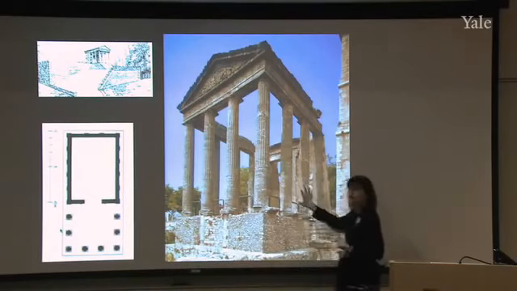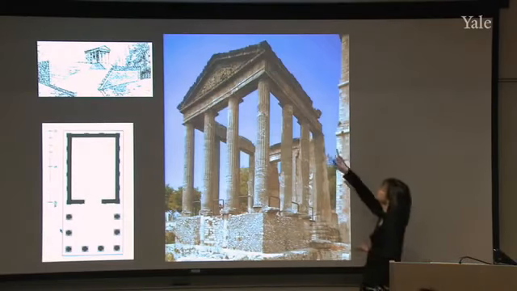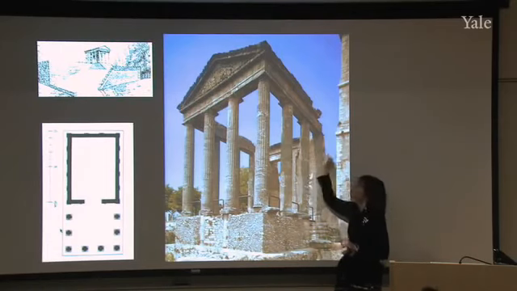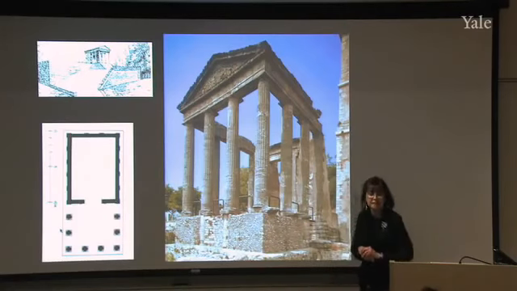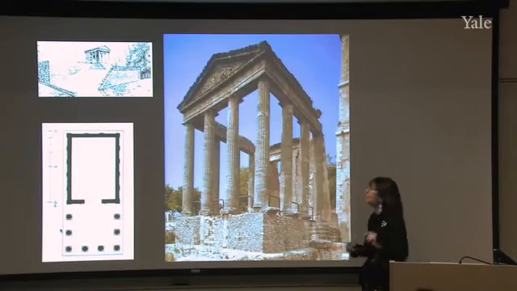Now again, anyone who knows your orders, what Greek order is used here in this building? Yep. The Doric order, the simplest and most severe order is used here, the Greek Doric order, and the system of Greek triglyphs and metopes. Triglyphs and metopes. I'll show you a detail in a moment, and I'll explain what those are.